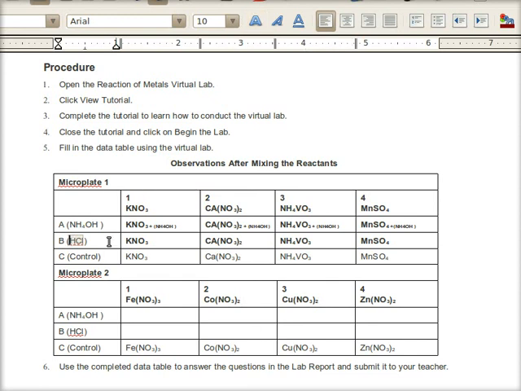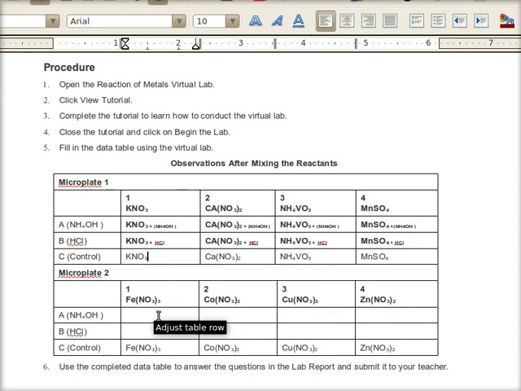So in row B, I would add everything. To every well in row B, I would add the chemical for row B. Again, in this video, I'm not bothering to format this correctly, so it's coming out as tiny letters. But you can see what I'm doing. The very last one, row C, is a control. That means we don't add anything. So all we do is we put what was originally in column 1, column 2, column 3, column 4. We don't add anything. Right?